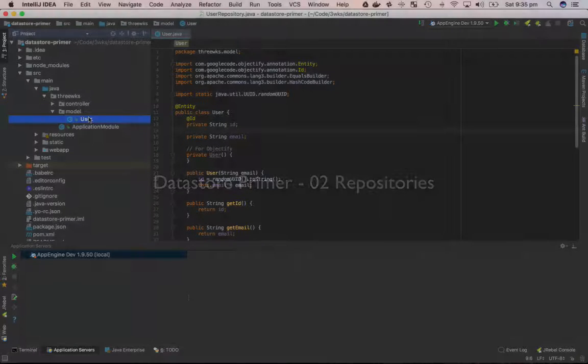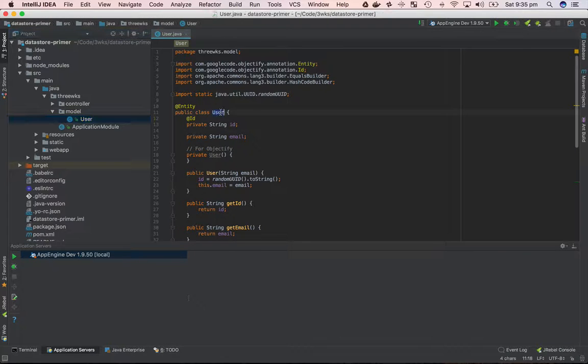In the last video, we looked at how to create a new entity and made it ready to persist to the data store. In this video, we're going to look at how to actually persist to the data store, and this is done using repositories. Repositories are a convenient abstraction over Objectify that remove a lot of boilerplate for standard data store operations. Repositories also integrate with App Engine's built-in search capabilities, which we'll cover in more detail later on.